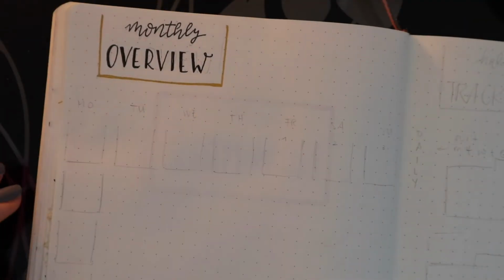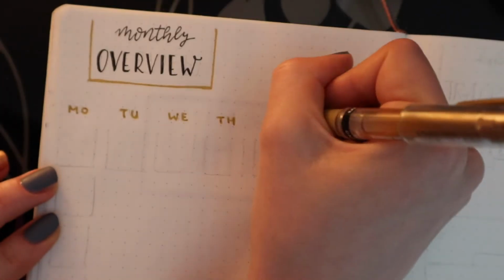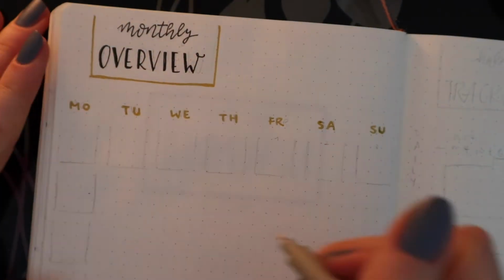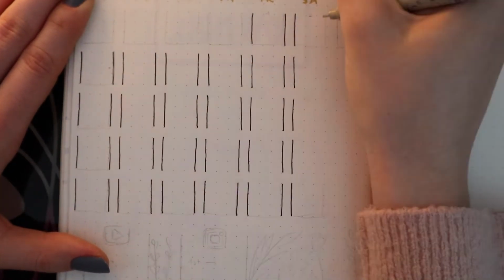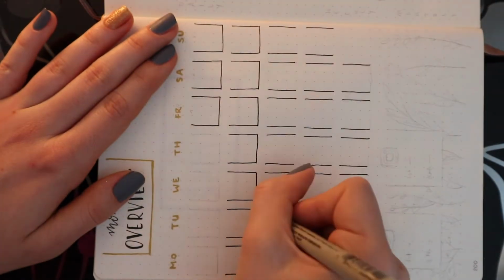I did a monthly overview and some habit trackers, just like in my last plan with me. And sorry about the autofocus, I just kept struggling with it, honestly. So I'm still kind of working on how to figure that out. But I just wrote monthly overview in a little border that I did with the gold gel pen, and then just wrote the days of the week, and then I did little boxes, like really small ones, for each day of the month, obviously. The boxes are each 3 by 3 dot spaces big, and I just left the top open so I have more space to write the dates.